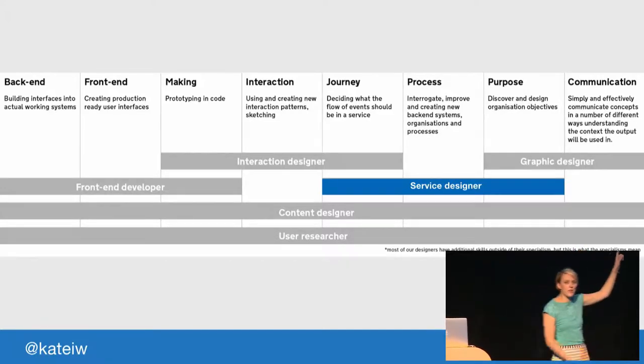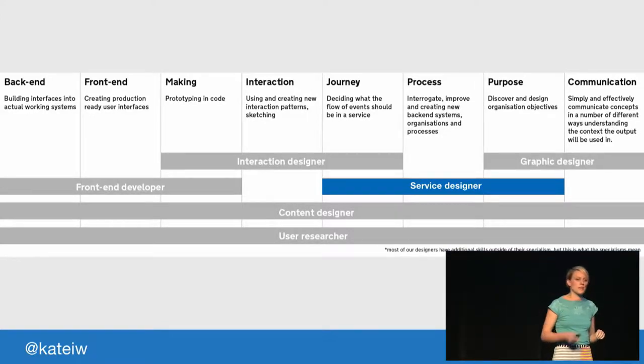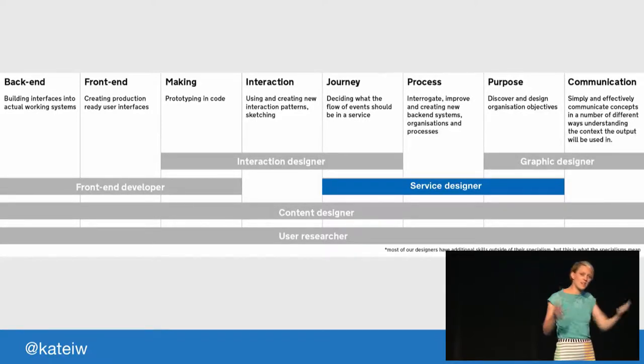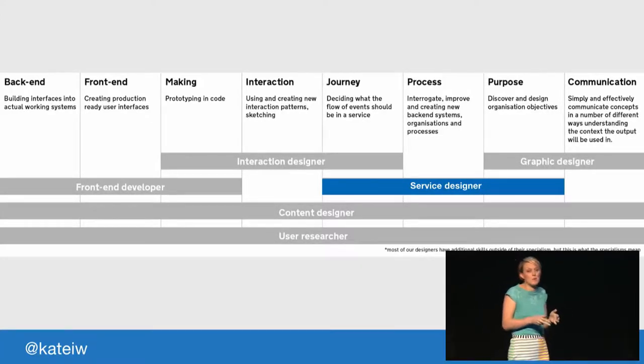I'm just going to explain what a content designer is, because I think we invented it. Basically, when GDS started, there were a lot of people in government who wrote a lot of words. We didn't necessarily think that they were working in the right way. So we invented a new job so that we could bring in new people to come in differently and make sure that those people were able to focus on user needs and weren't tied to the old way of doing things. So we have content designer as a separate role.